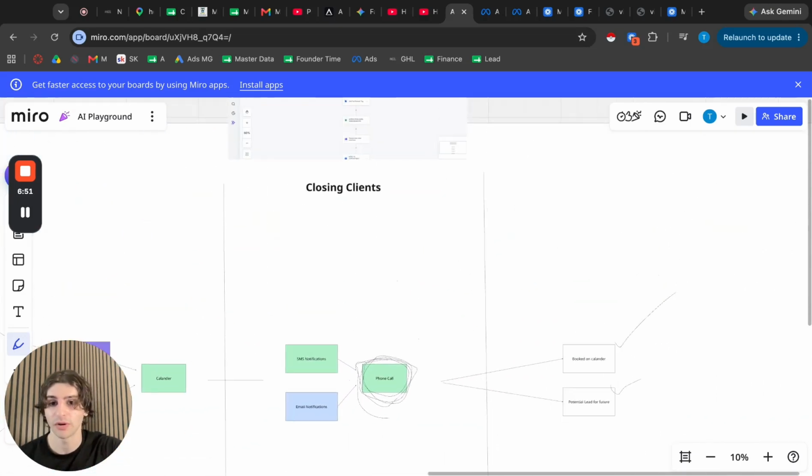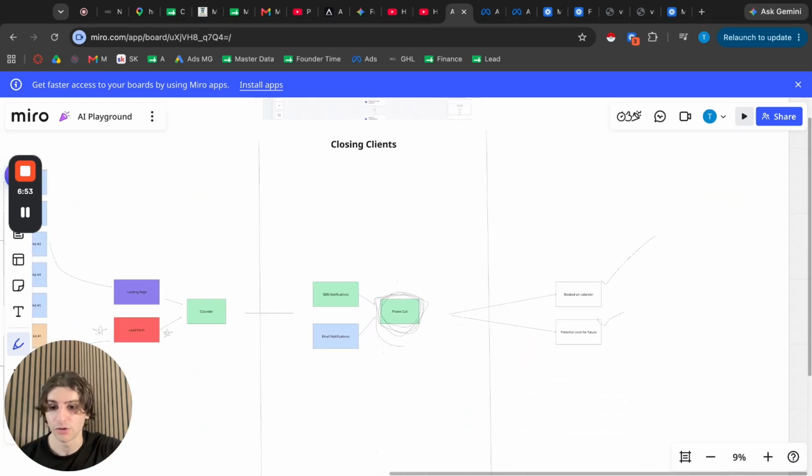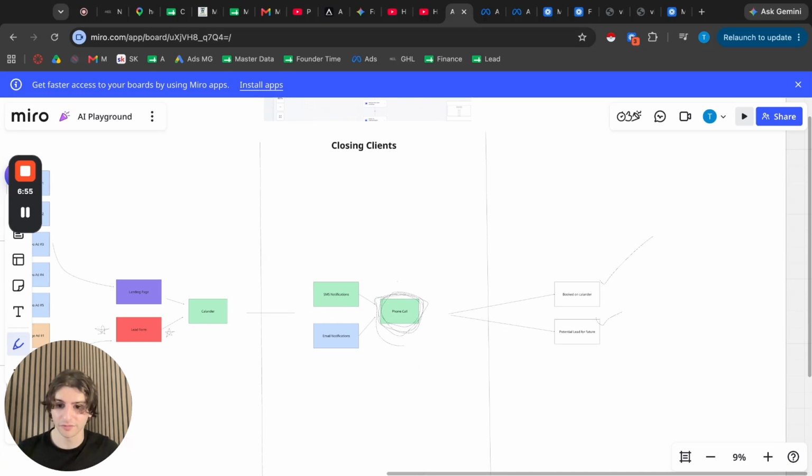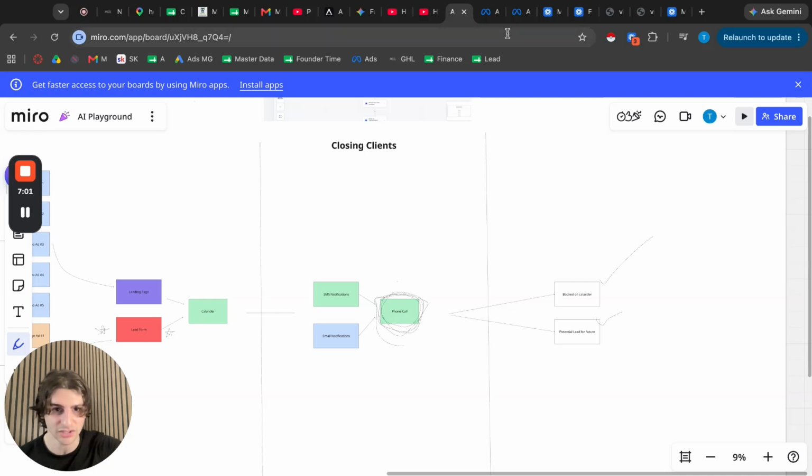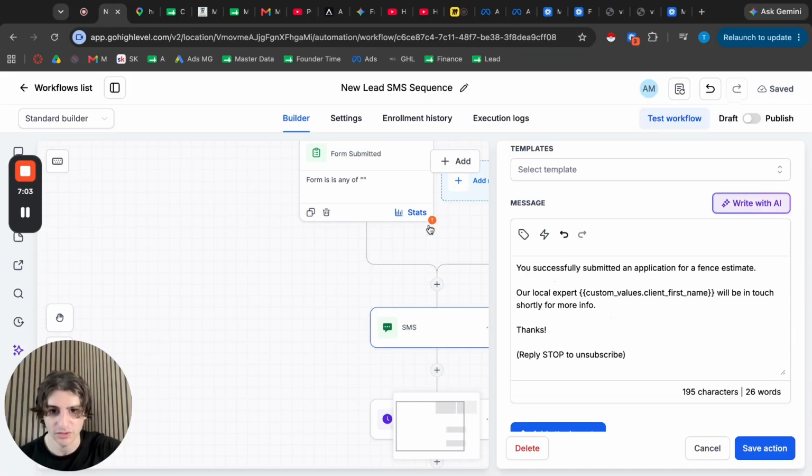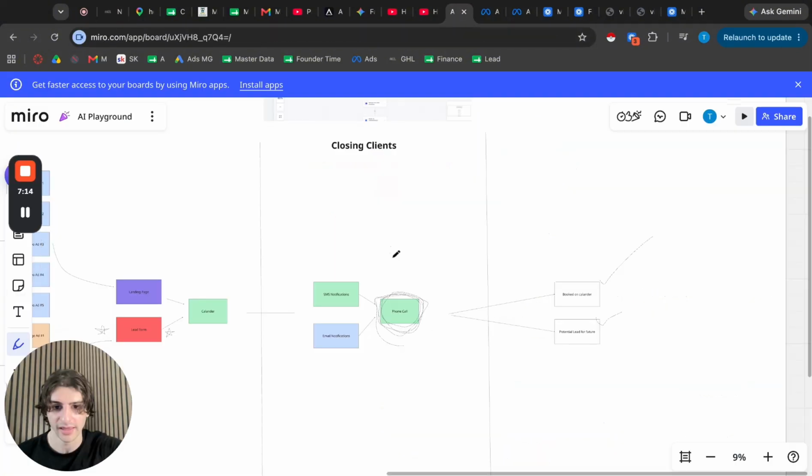And then this is one of the most important parts. You're getting leads, people are filling out the form, but you need to close them. So you have to be calling them right away. That's why we set up the notifications here in Go High Level. So we have an automation here. So it's also form submitted, and then there's an internal SMS notification to you with their number, with their details, and what they're looking for, so you can reach out right away and text them.